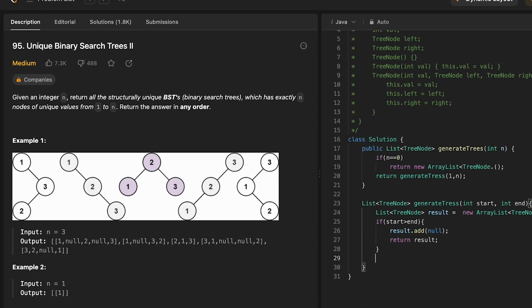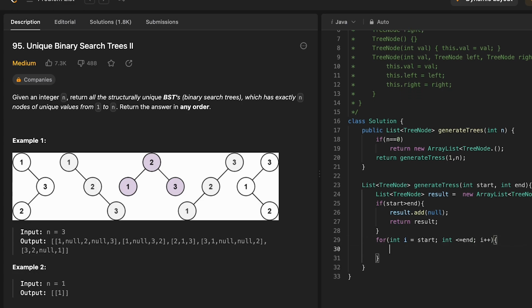So, as I mentioned before, it's for our recursive method. So let's make our for loop, and it will look like this one. It will start from our variable start, and we will do it until end. So i++. Below we will see this code.